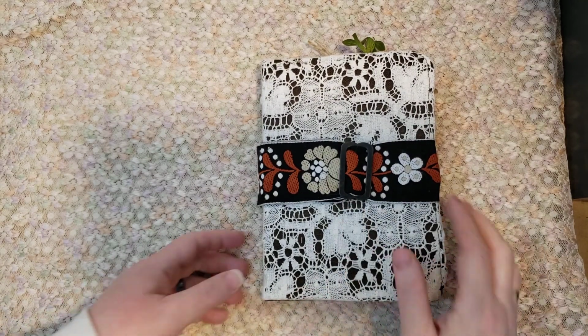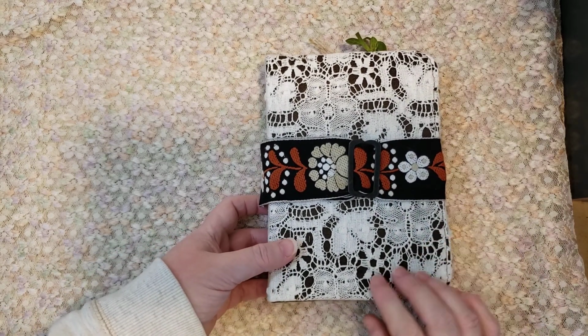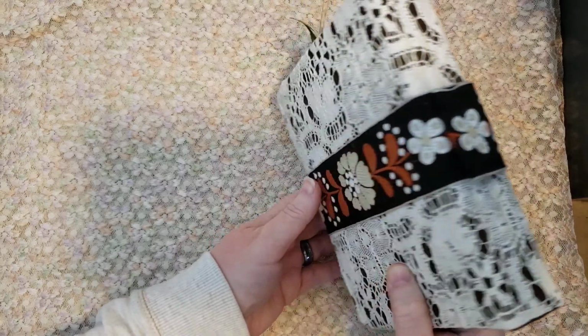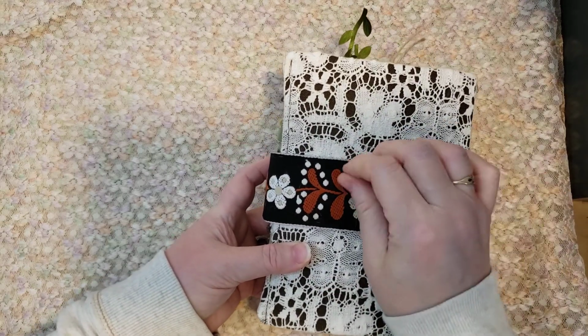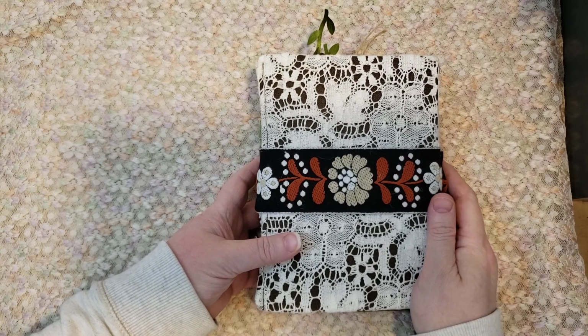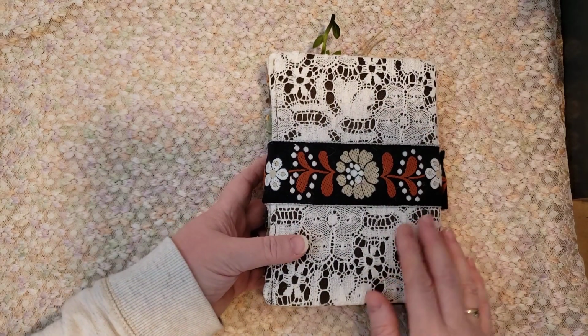I finished a new journal. I thought I'd bring it to you and give you a little view as I put it up on Etsy. This one is a nature-inspired journal. It's got a lot of grungy. I wanted to do grungy and almost colors and all that make me think of walking through the woods or that kind of thing.